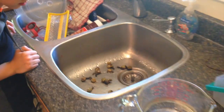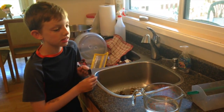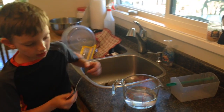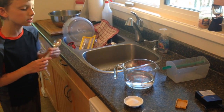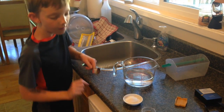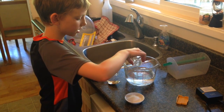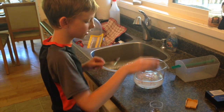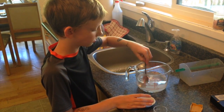Okay, but right now we have to make the next step happen. What's the purpose of this next step? It's for de-sliming the snails. Okay, and so what are you mixing together here? Vinegar, just normal table salt, and some normal water. So do you want to put all those things in there and give it a stir for us, please? So I just pour it all in? Yes, sir. Okay, and give it a stir. It all dissolves in there.